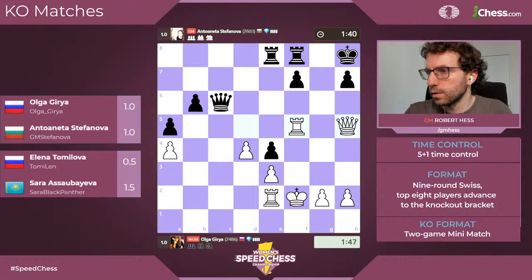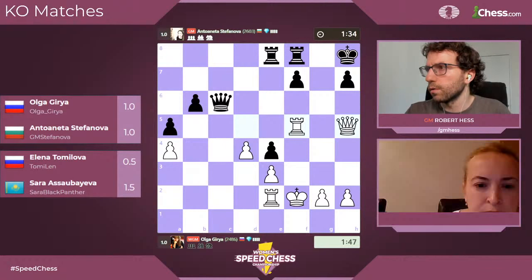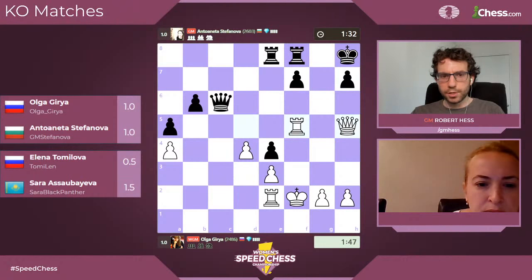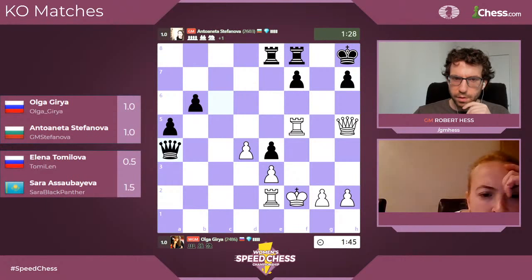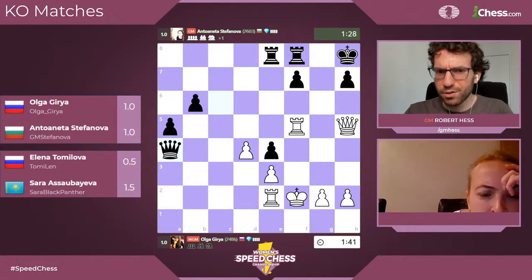And let me switch cams to bring on Stefanova again. See how she's reacting here, where she's looking at the clock, she's looking at the board. Rook f5 played. This pawn f7 is important. She gives up f7. She's okay giving up f7. I don't feel as okay as she does about it.